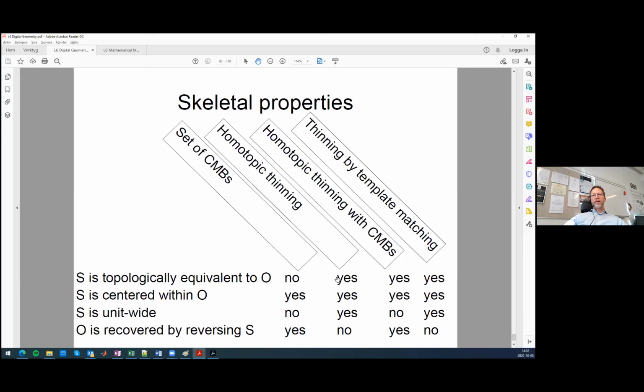Homotopic thinning is topologically equivalent, it's centered, it's unit wide, but we cannot get the original object back. Homotopic thinning by keeping the CMBs is topologically equivalent, it is centered, it's not unit wide, but we can get the original object by reverse operation. And then thinning by template matching has the same properties as homotopic thinning with simple points.